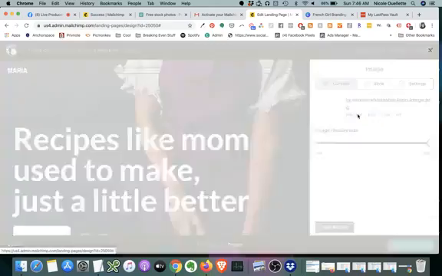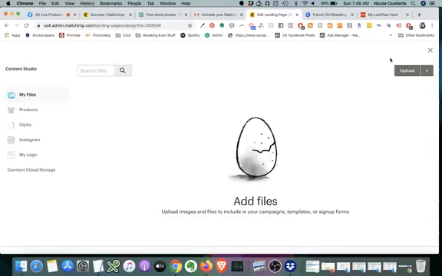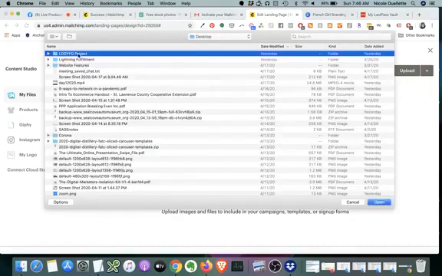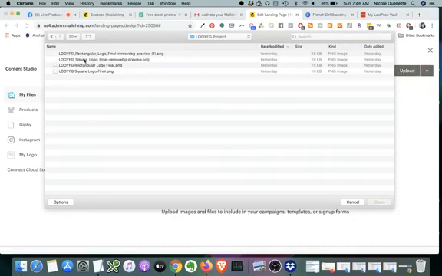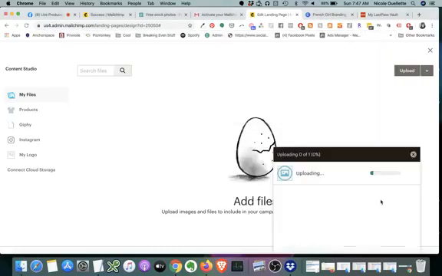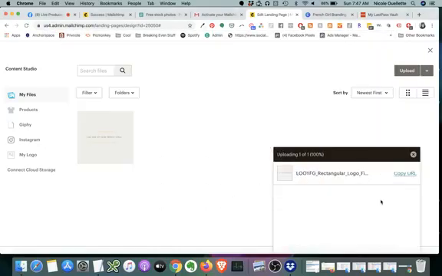So let's say, I have no files. I'm going to add my logo, guys. I'm just super excited about it. So I'm going to use the transparent PNG logo. That's what that's for. Boom. All right, so I'm going to insert.